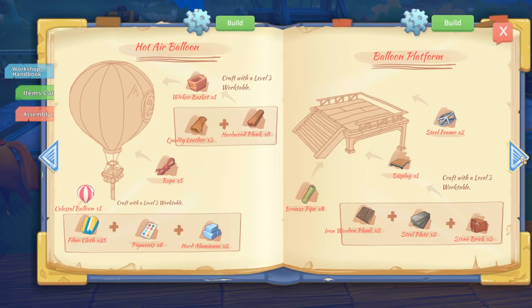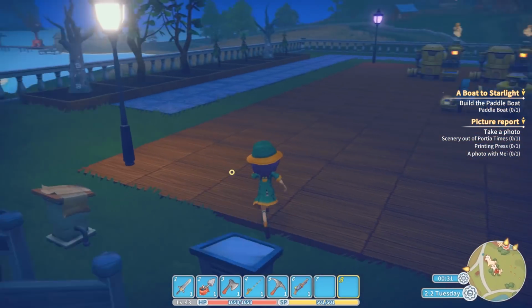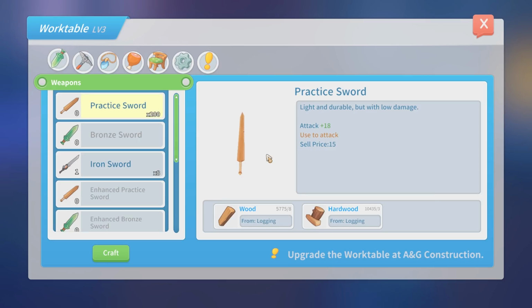It could make a balloon platform and then it could sell for nothing. So I think I'm going to concentrate most of my efforts on making things from the workbench. As I say, if you guys have been experimenting and you found the prices for all of these things, it would be great to look them up. They might even be on the wiki, I should look.